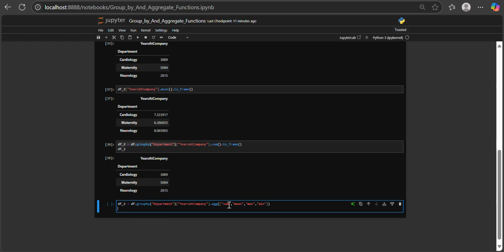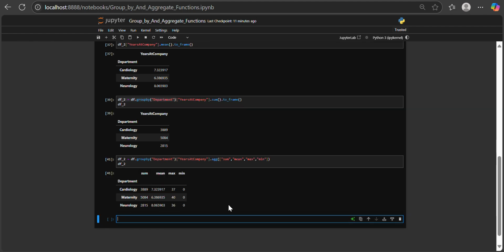Now let's call this df142. Alright. Now we have grouped by department. Now under department, this is the years at company they spent. Just these four things that you see here were calculated based on this years at company.